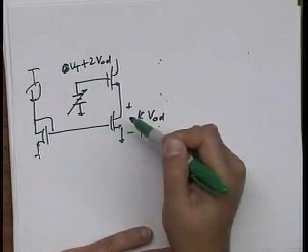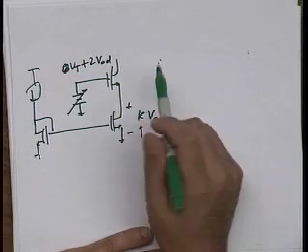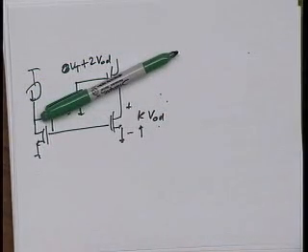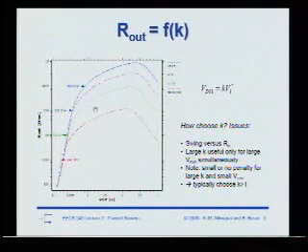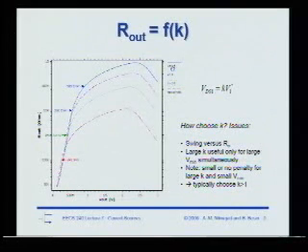What I'm going to do is use a simulator to determine how large I need to make K. So here's a simulation where I've chosen different values of K, starting out with basically the baseline simulation. This is the single device, and then as I introduce increasing values of K, I get higher and higher output impedance. And so here you can see that making K larger than 1 is actually nice. I get even more output resistance. So clearly this boundary between triode and saturation region was not as simple as I thought. I had to use a higher value of K.